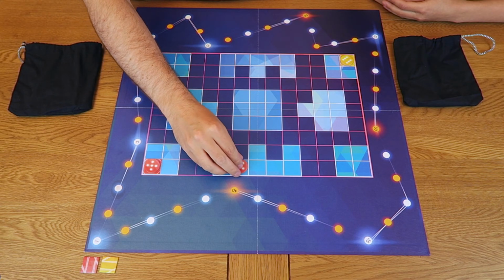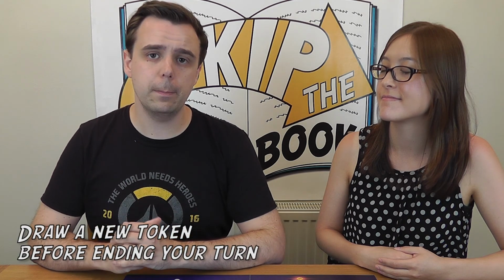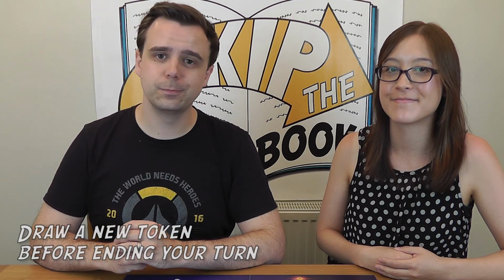You can place your new chip whichever way up you would like. So I'm going to place my new one here with the 4 facing up. I then reach into the bag and take another chip, keeping it hidden as before, and start planning my next move while play passes to the next player clockwise.